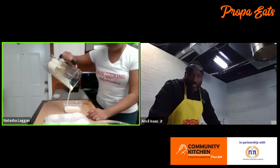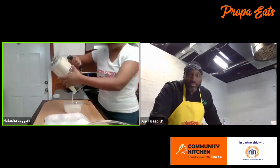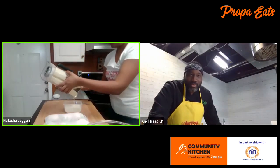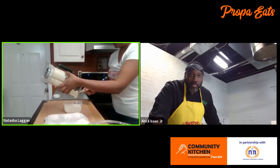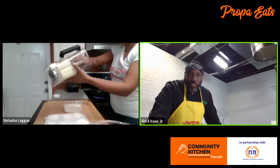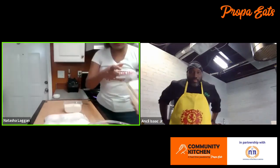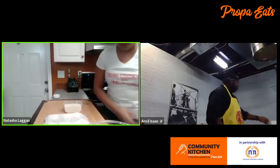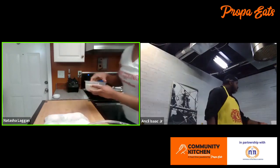Look at the consistency. Excellent, very milky. Yeah, creamy and nice. And I'm just gonna scrape. We don't want to waste this, you know. This is white gold. Yeah, that's very precious. Okay. So garlic sauce is something you want to keep stored in your refrigerator if you're not using it right away. So I'm going to just place this aside.